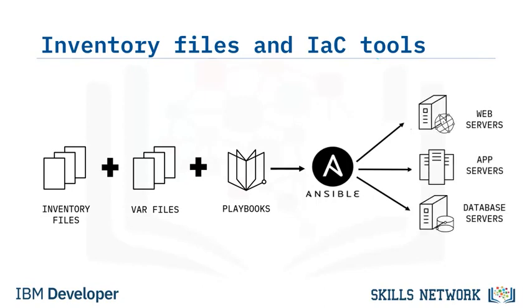So you could determine that you need to set up a web server, an app server, a database server, or maybe 2 web servers and 3 app servers, or maybe even change the existing configuration of a server. Whatever you need it to do, Ansible will make all the necessary configuration changes and provision all the things you need for your infrastructure. It's also important to note that Ansible is idempotent.